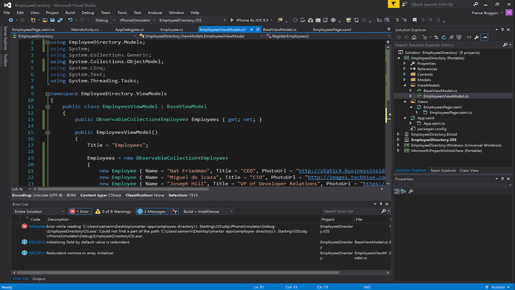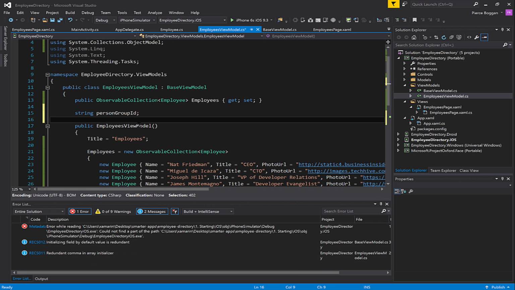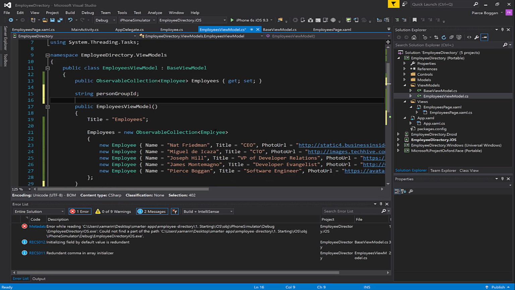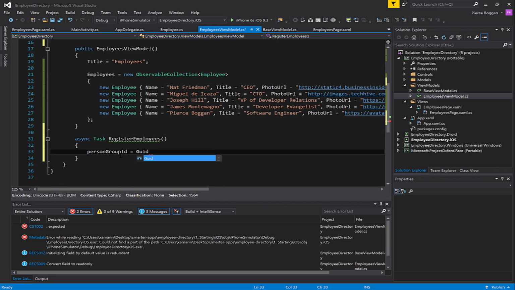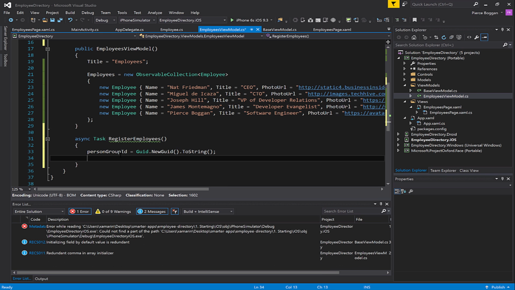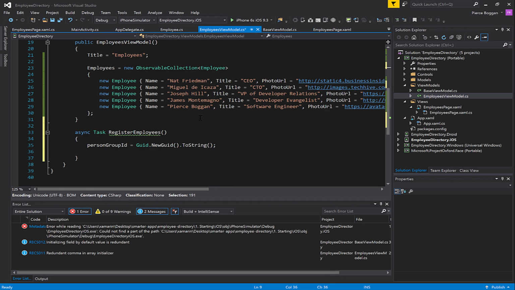Well, first things first, let's actually create a new class level field called person group ID. And this is just an identifier that we're going to use for our person group that we'll need later, and that's why we're storing it at the class level. So we'll go ahead and set that person group ID equal to just a new GUID. And now that we have that person group ID, let's actually use the facial APIs from Microsoft Cognitive Services. So we'll want to bring in the namespace for that. And so we brought in the facial namespaces, that's awesome.